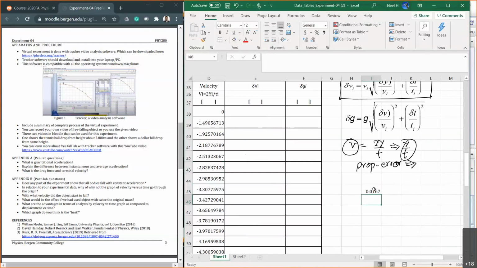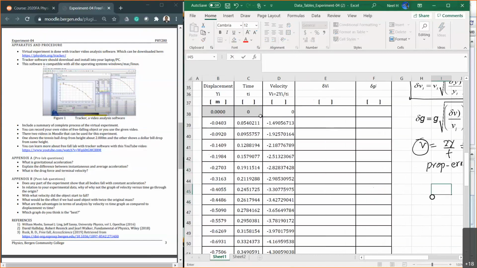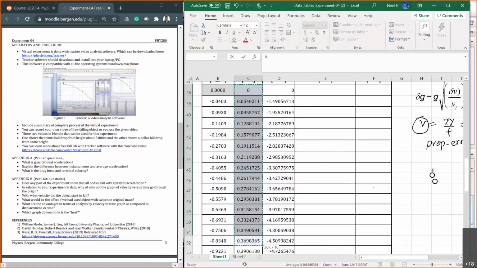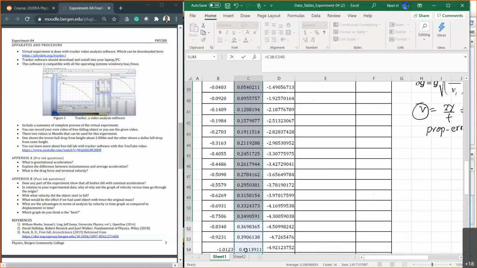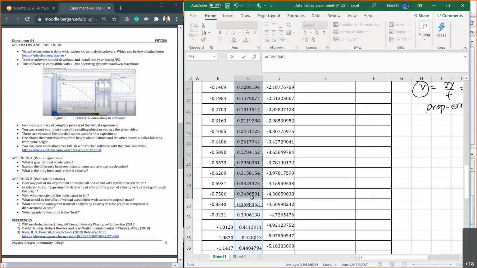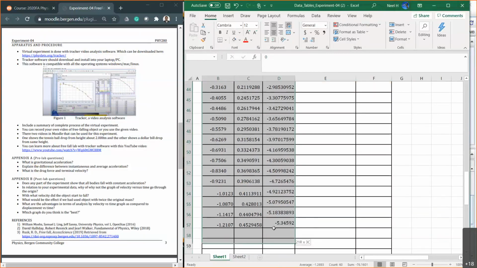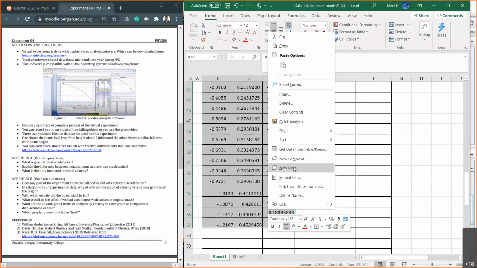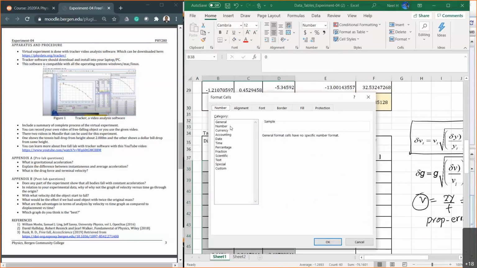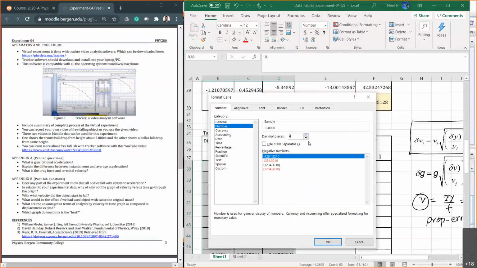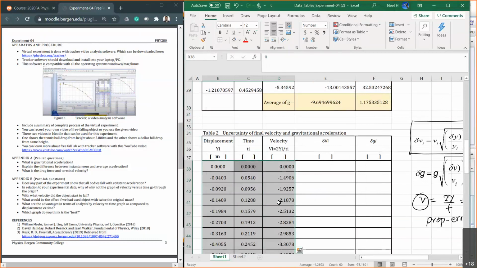Okay. So let's assume this is a measured parameter in the class setting, so let's reformat this also to 4 decimal places, which means, of course, my velocity also should have only 4. You can reformat all of these to 4 decimal places. All of these. Highlight, right click, numbers, 4 decimal places, good.